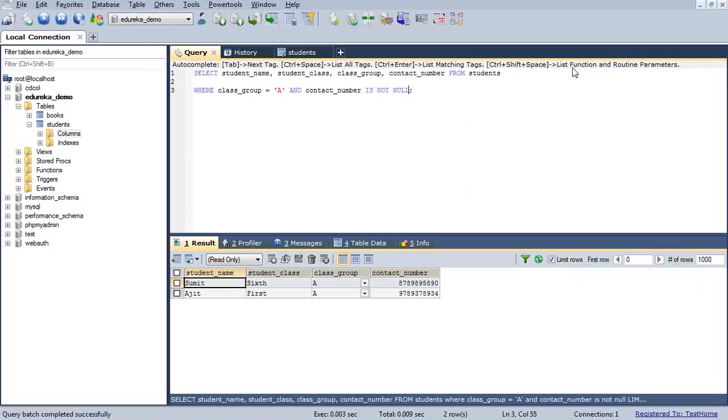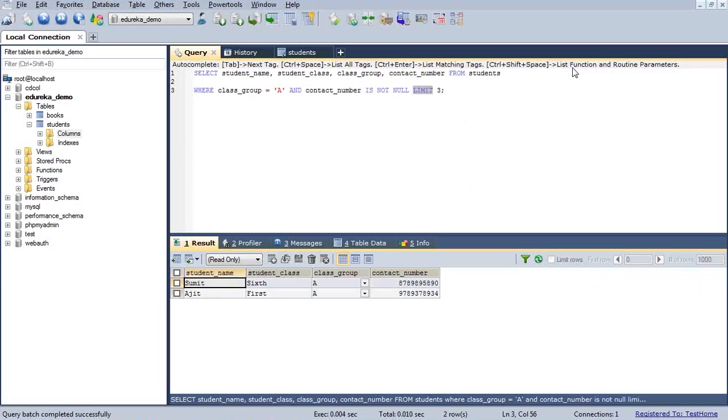Now, if I want to limit the number of records that I fetch, if I make it limit 1, then I will get only 1 record, the topmost record. If I make it 2, I will get the 2 records. Now the maximum number of records we are getting is 2, so it cannot exceed it. If we give 3, even then we will be getting the 2 records, because the condition is returning the 2 records.